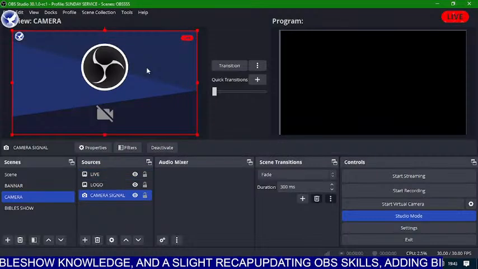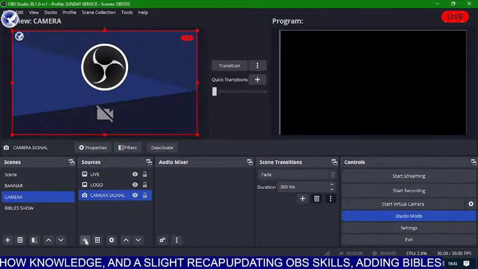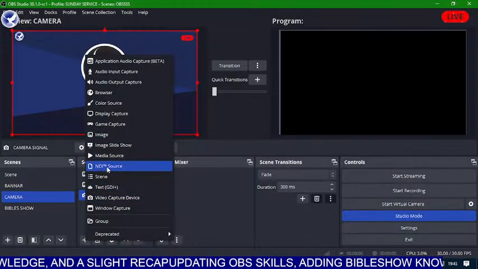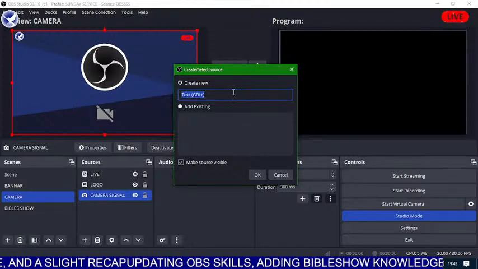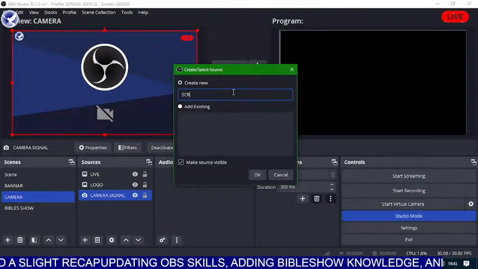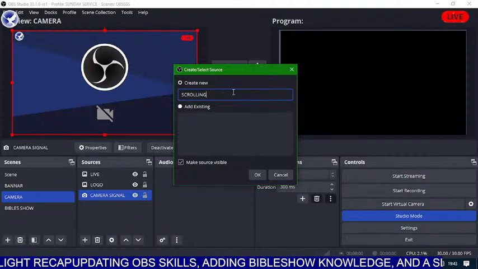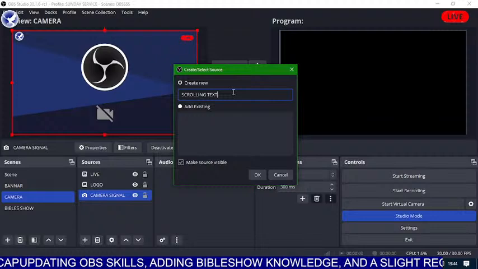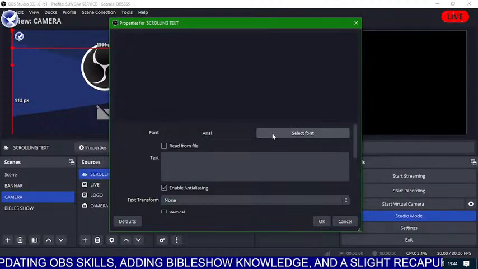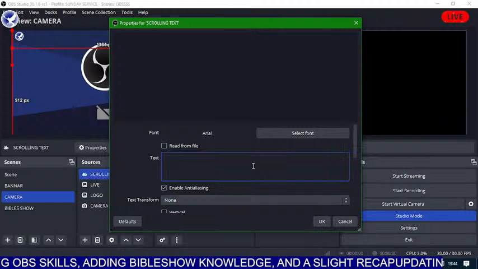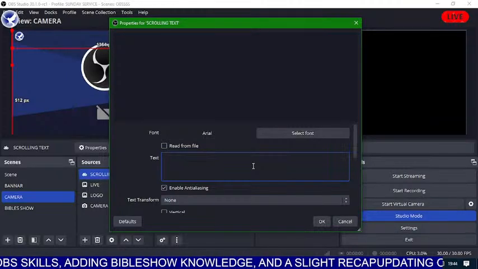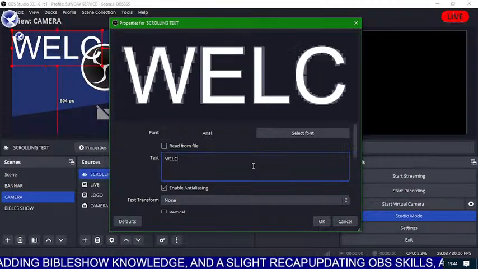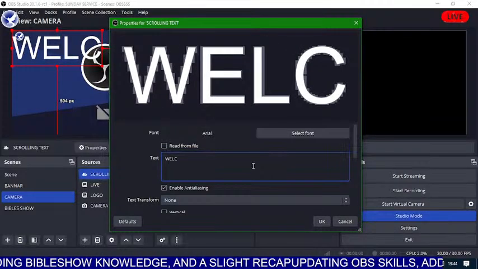Okay, like that way. So another thing, you can come here and add the scrolling words. I'm just rushing through it because I believe you all understand this. So text, let me add scrolling text, the one that you always see at the bottom. Okay, so I can type my text here. Let me say welcome to celebration.